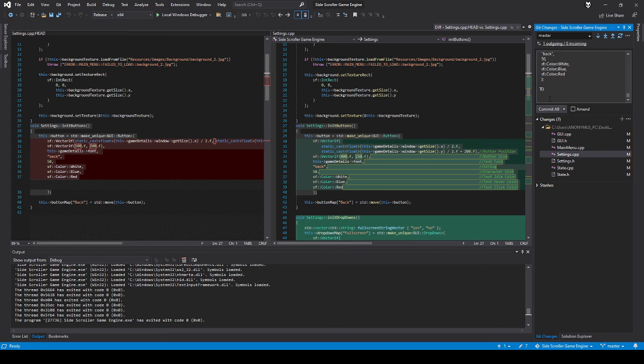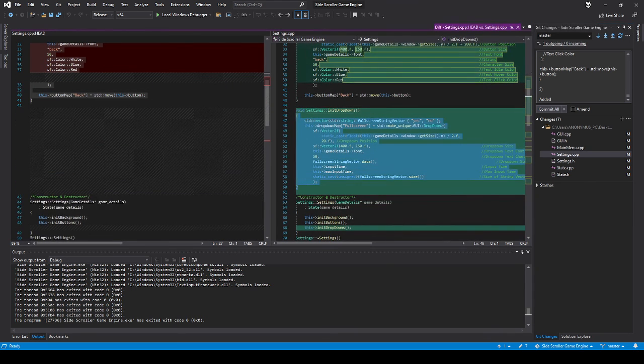Oops, that wasn't everything. Changed all of this to... added all of this.